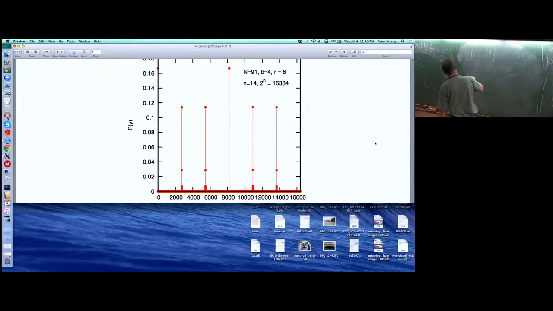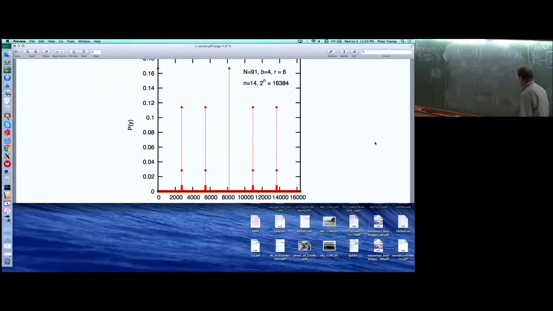And according to Mermin, to make sure you have a large number of periods in the result, you need to take the number of x values as 2 n naught, which was 14. Sorry, the number of bits. So the number of x values goes up to 2 to the n, which is 16,384.